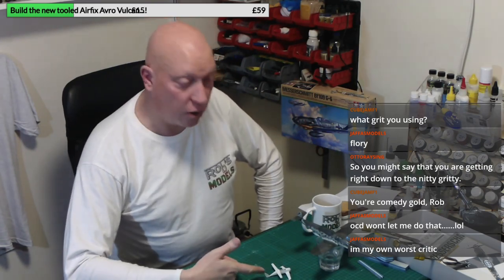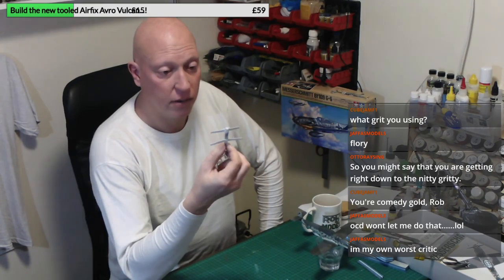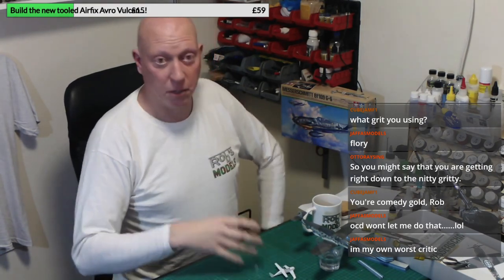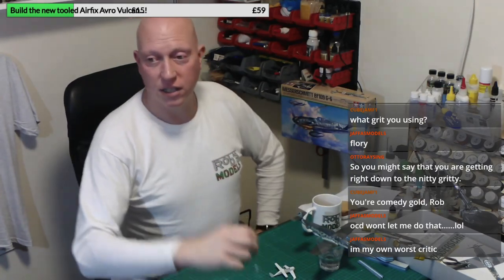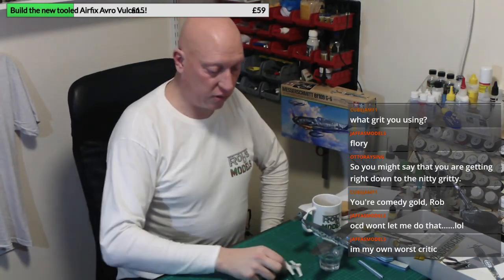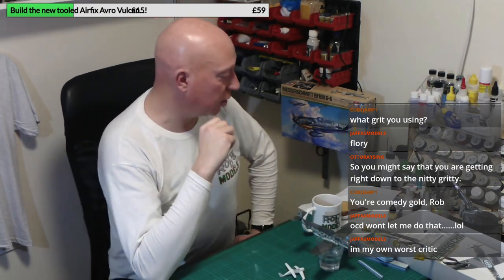Saying that, I've got a whole load of photo etch to go in this thing, and a whole load more little resin pieces. So although it looks like it's coming together, it's a bit in reverse. Got to build the airframe and then start detailing it. So that is going to take a while to do the little small stuff, little photo etch, which is going to be really fiddly because it's a really tough sheet of photo etch as well.